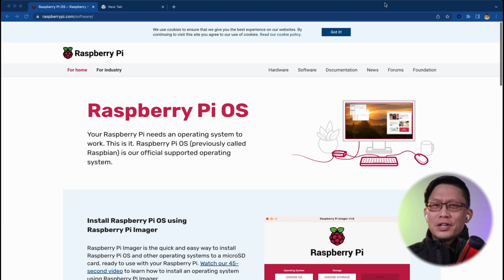Now, if you've never worked with a Pi before, one of the first things you're going to have to do is install the OS onto a micro SD card. A Pi uses a micro SD card for running its OS and for storing local files. To do this, I completely recommend using the official Pi Imager. It is an app that makes this process way less painful than it used to be.